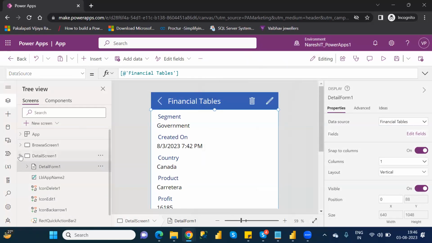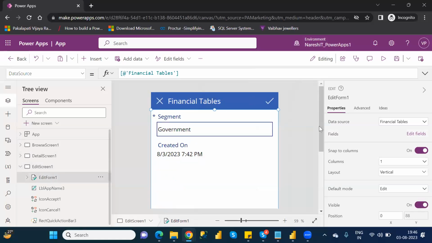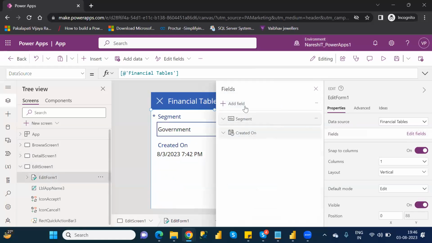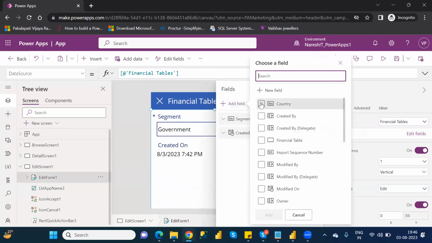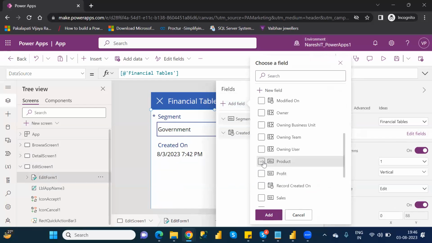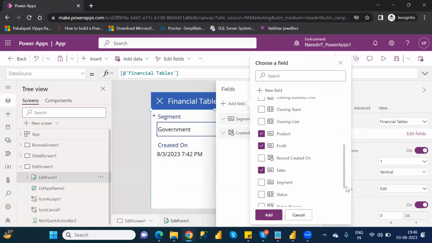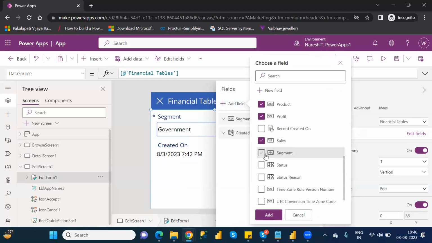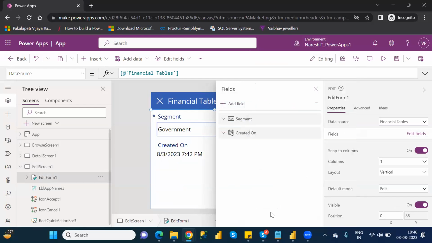And the same thing, you need to take those columns in this form also. Profit, sales, segment. And if you require a status column also, you can take that one. Now click on OK.